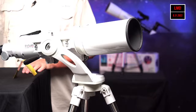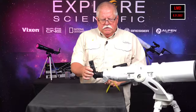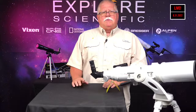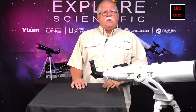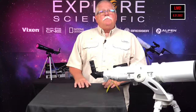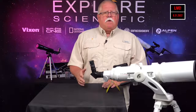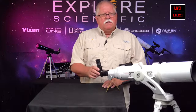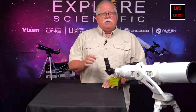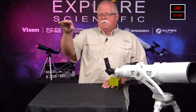This is how it all works. You take your red dot finder and you get it turned on. You look in the telescope and you want to find something that our directions say is 300 yards away. I recommend miles. Miles are better than yards, and yards are better than feet. If you're less than 300 yards away, you're not going to get a good alignment, so you need to work on this a little bit. Find something that's far away, and you're going to move it until whatever it is you're looking at is in the center of the eyepiece. Say you have a tree line, and there's one dead tree or a real tall tree, and then another just goes back down and it's normal.